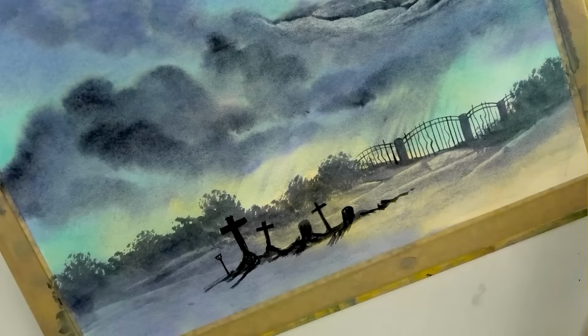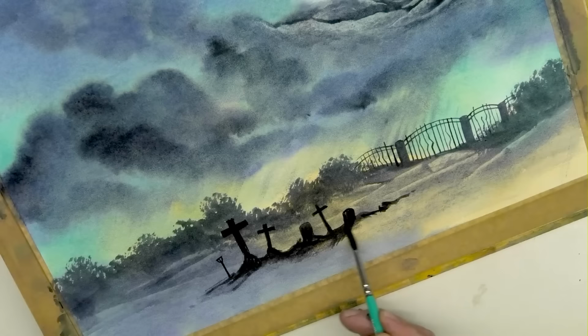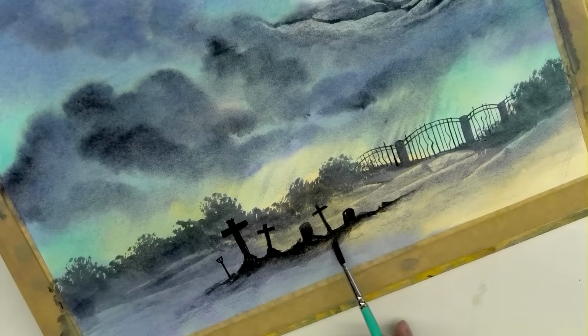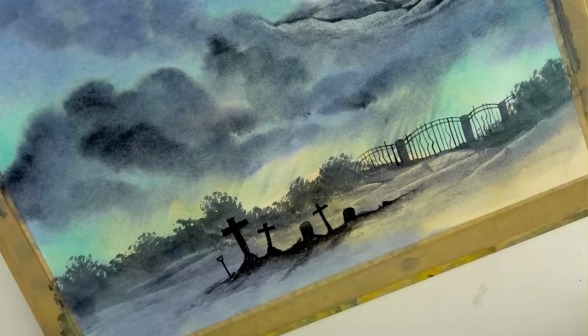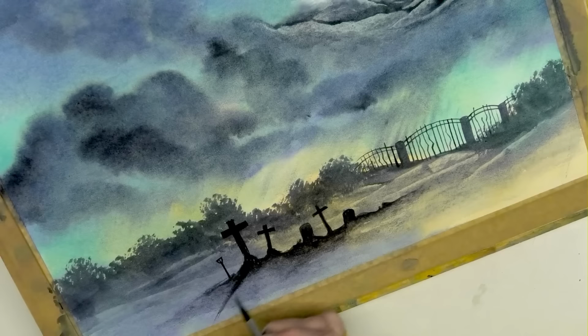And now I'm just going to use water and blend this in. So I've just picked up water on the brush here. I'm just going to basically water it down. Water on your page and then just blend it down. Make it look as though it's attached to the page. And layer it in. Now, when that has a moment to dry, we'll pop some shadows in from these as well, as though the moon's catching against it.